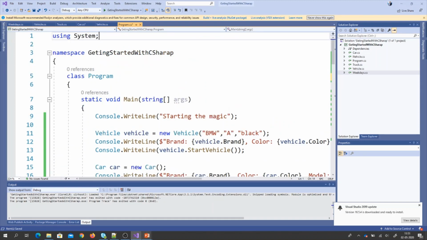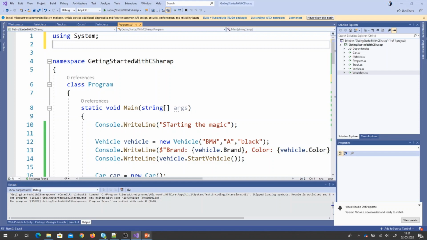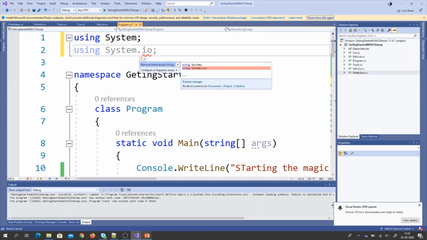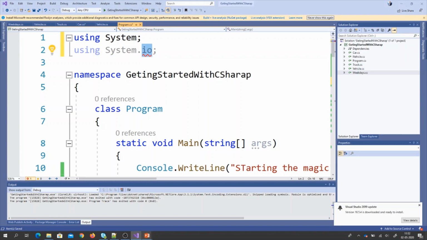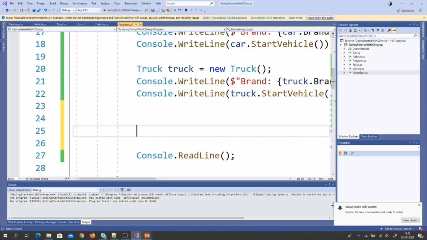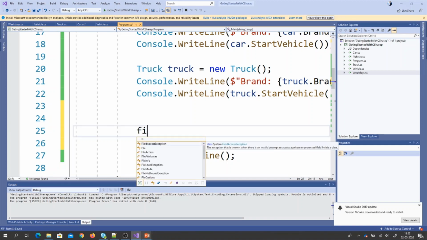First we need to call using System.IO. We included this namespace in our application, and now this namespace has a class called File.